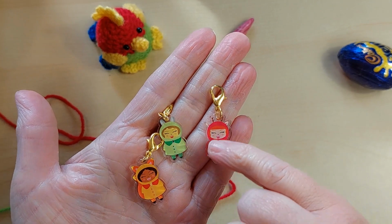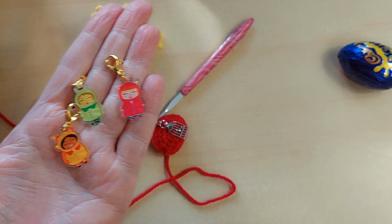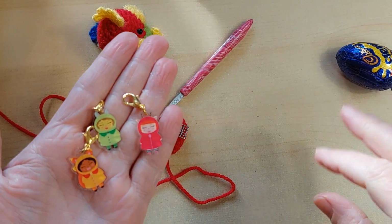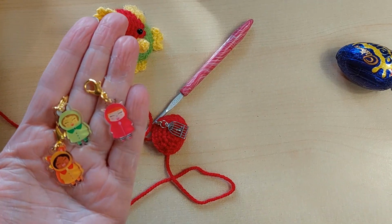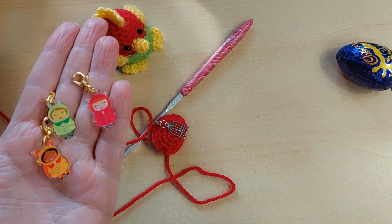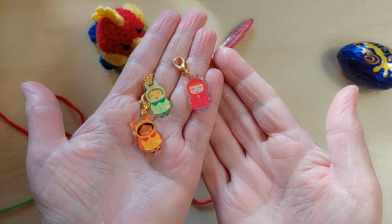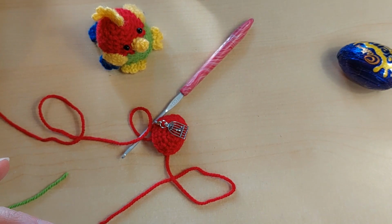But we've got these little girls. We've got like a little deer here. We have a little bunny, and we have a little fox. These are all her own designs. So I'm hoping to do some needle minders as well to hold my needles at some point. But at the moment, this is what we have, and I'm really pleased with them. She's done some others as well. There's a ladybird one. Love the ladybird, but we're not going to do them just yet. We're going to trial these out first. So if it is something you're interested in, just let me know, and I can send you a message on where you can find them. So I'm going to pop that over there.